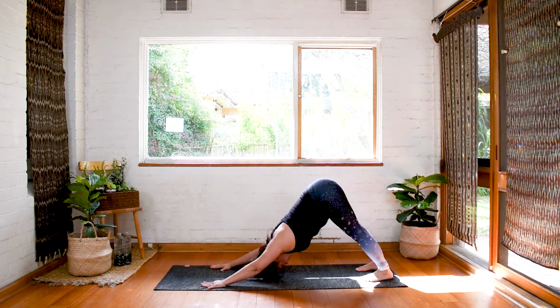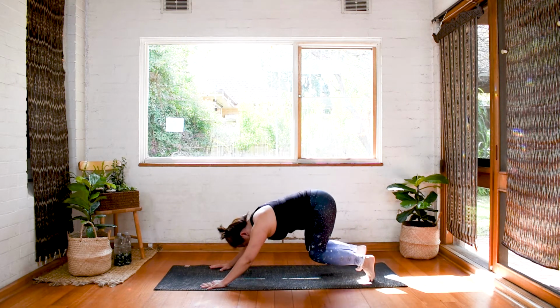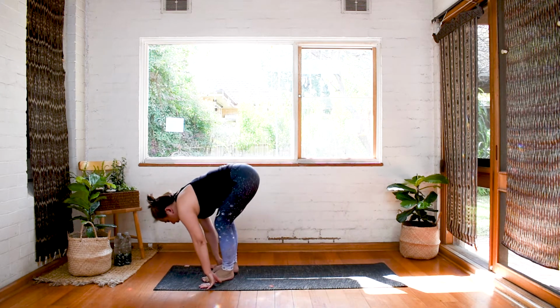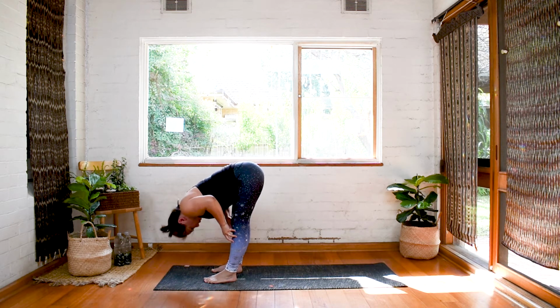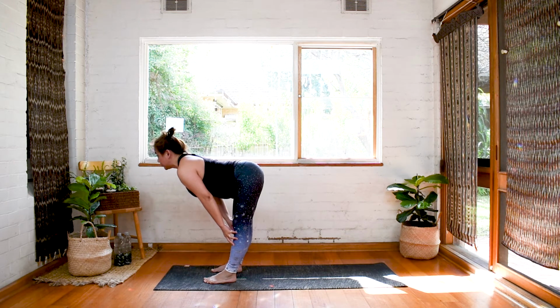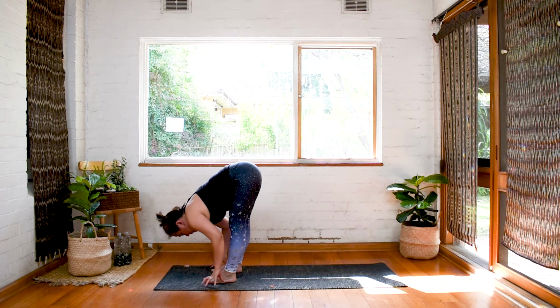And exhale down. Heels up. Knees and elbows bend. Step or jump up. Back to your forward fold. Finger pads, any height in your shins. Wave up halfway. Deep full breath. Exhale. Forward fold.